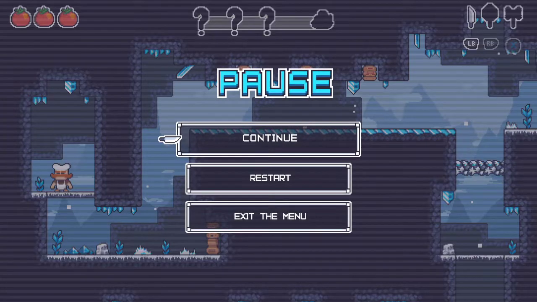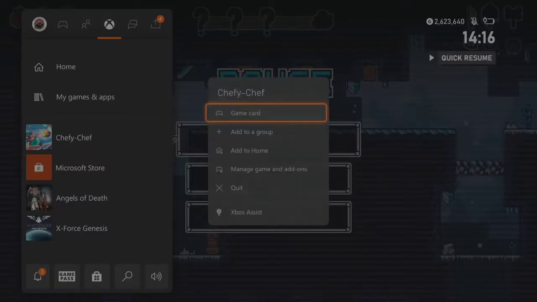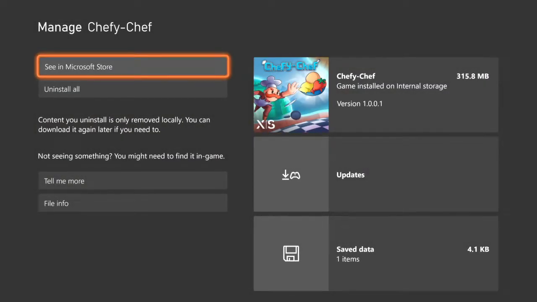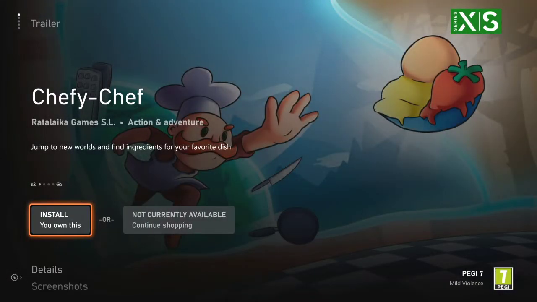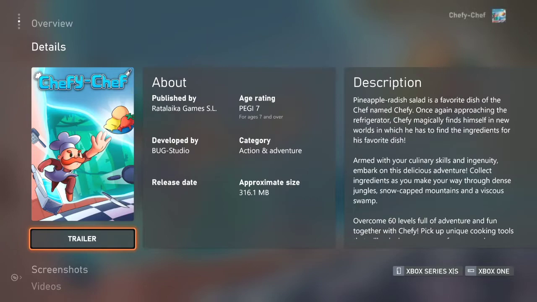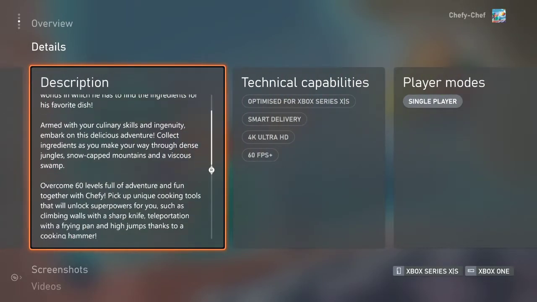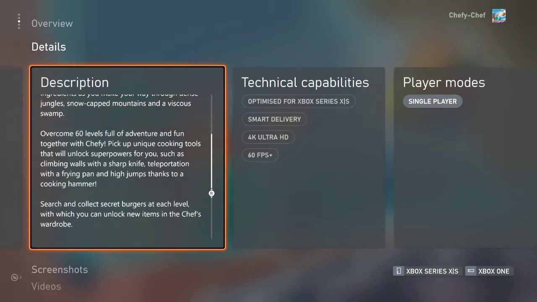Let's just go back to the store page. If it's listed in the store, I just want to see how many levels it mentions it having, because we had 20 levels in that first world. Don't worry about it saying not currently available, that's because it's an early copy. So 60 levels, so there's going to be 3 worlds then.